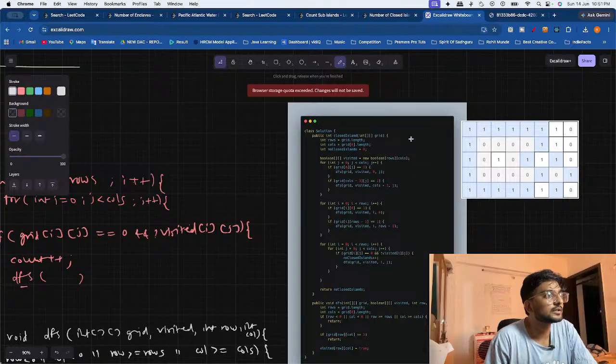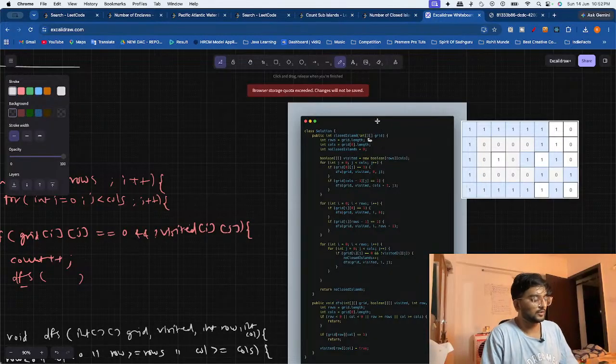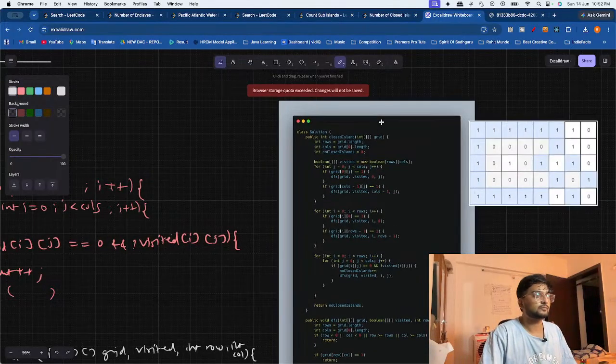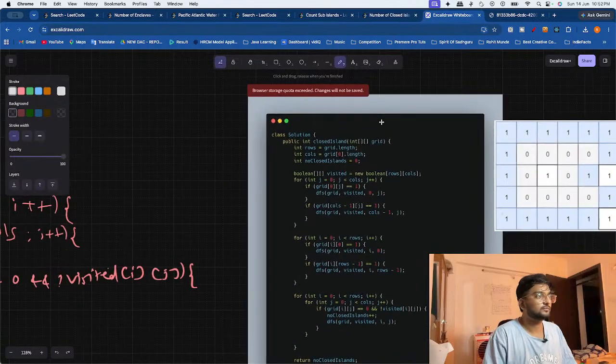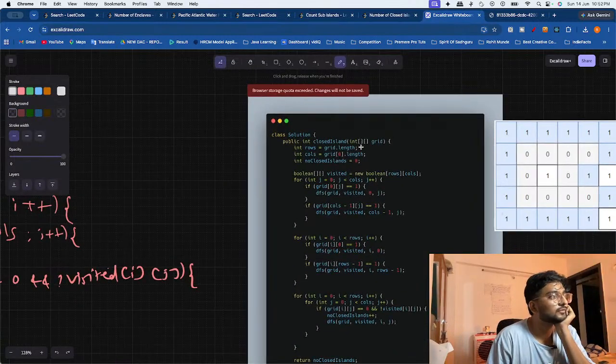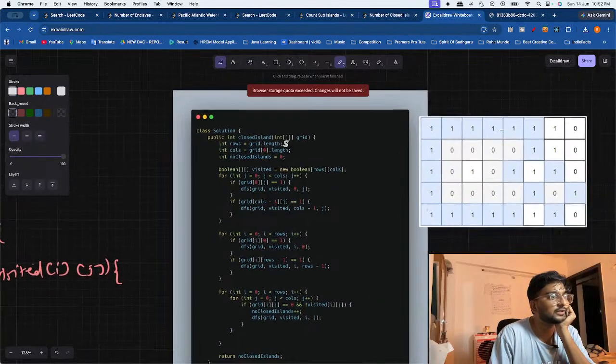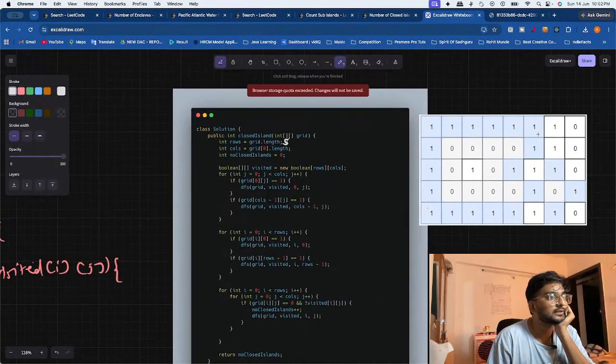Okay, how many rows are there? 1 2 3 4 5. So this is 5. And how much is this? 3 4 5 6 7 8.